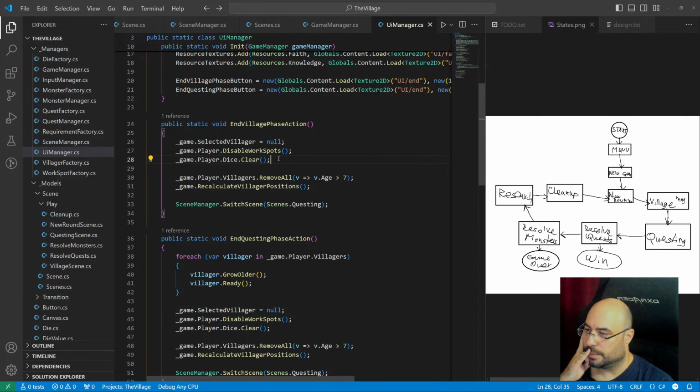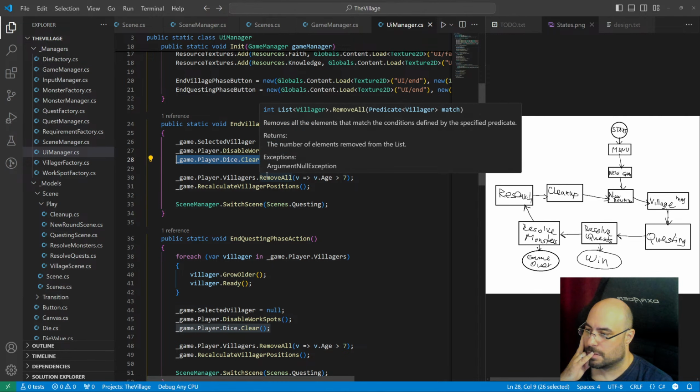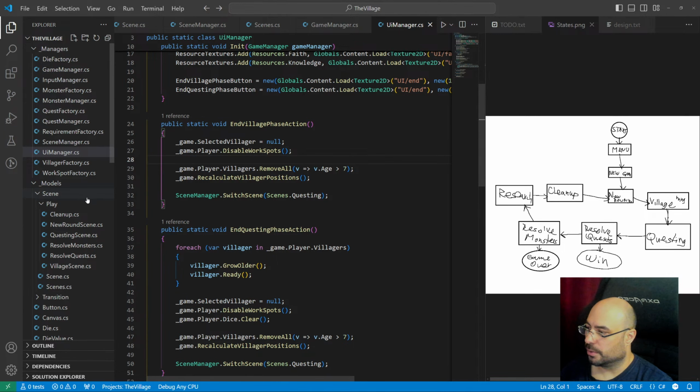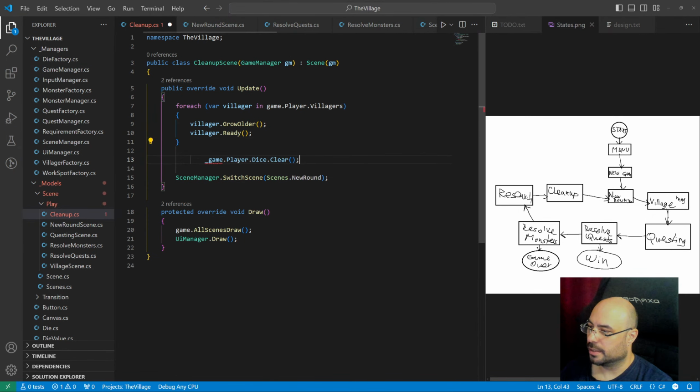Disable work spots, probably dice clear. Why is dice clear there? Probably should be elsewhere as well. Probably should be at the end of the... questing? Probably. Okay, I'm gonna move it to cleanup, even though it does not make sense, but hey, what you gonna do?